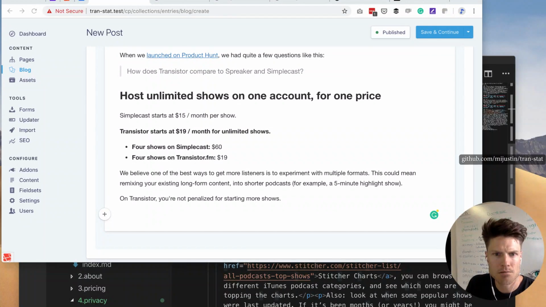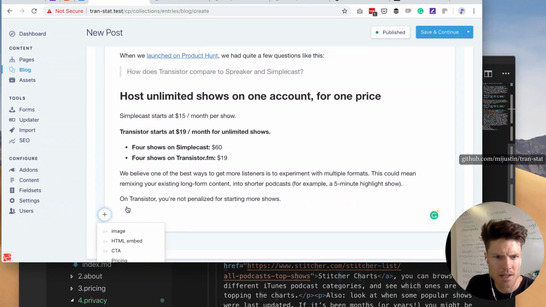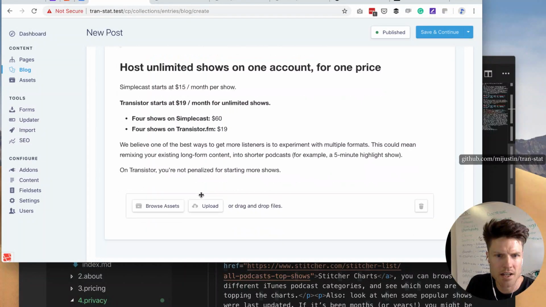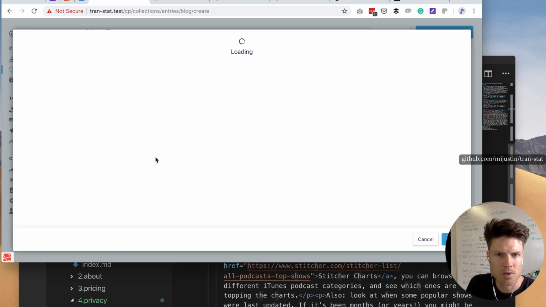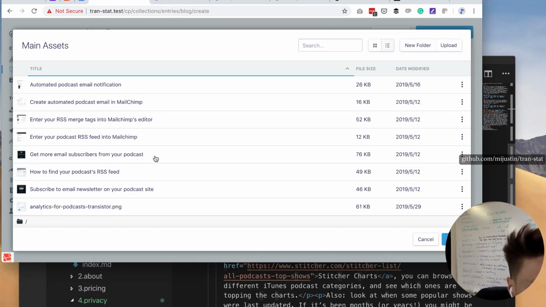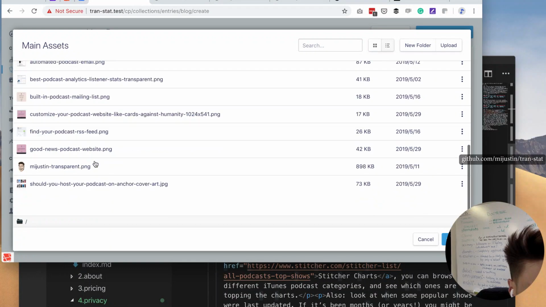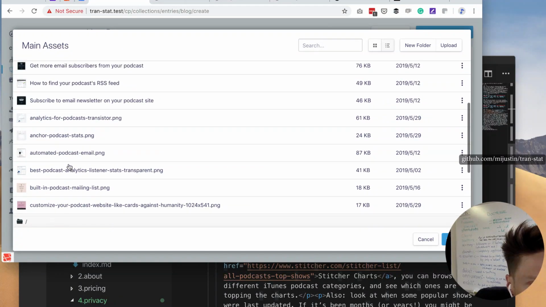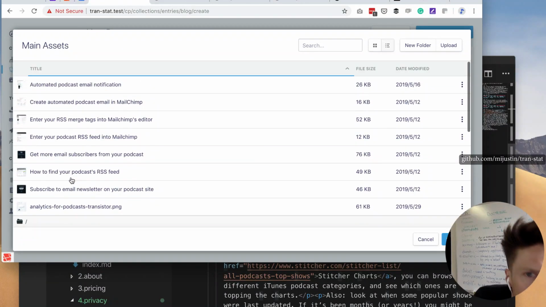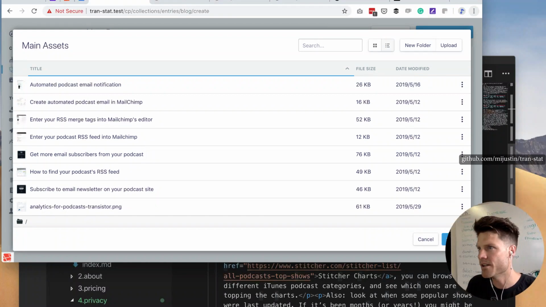So let's create, I think I might have already made, let's see what images I have here already. Might have a good one. Not really. We don't have a nice one yet.